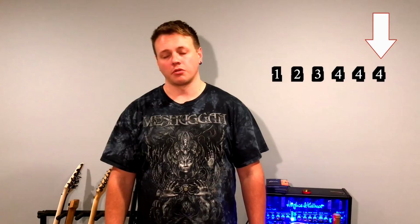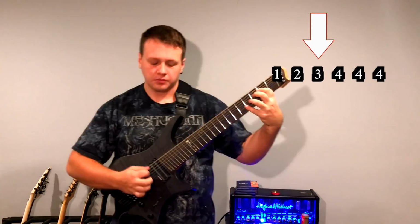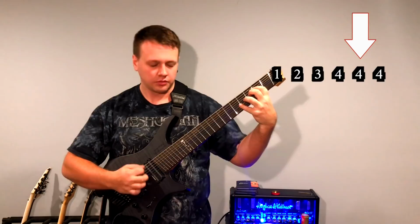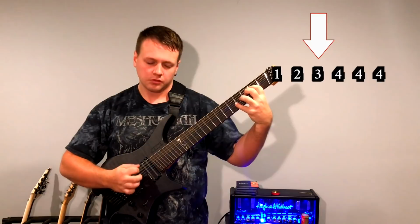1 da da, 1 2 da da, 1 2 3 da da, 1 2 3 4 da da, 1 2 3 4 da da, etc. What I'm counting are the guitar accents in the riff that change, and realizing that that little tag, the da-da, is the same every time. This simplifies my hearing quite a bit.